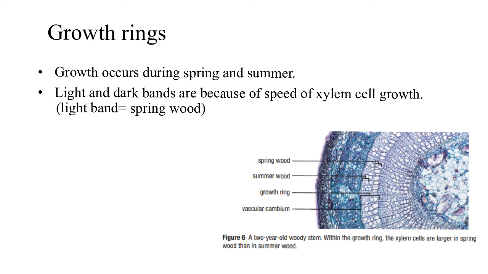As we mentioned last lesson, we have tree rings that form as a result of this secondary growth. And so what you see if you take a cross-section of a woody stemmed plant is these growth rings, and you will get alternating bands of light and dark. And so xylem is actually able to grow larger in the spring. And so here, if you take a look at this cross-section, our xylem is right here, and the size of the cells are much larger than the summer growth, because typically there's a lot more water allowing the plant to grow large in the spring.